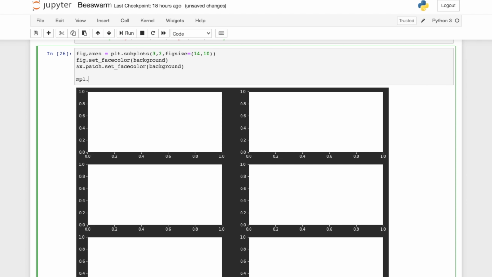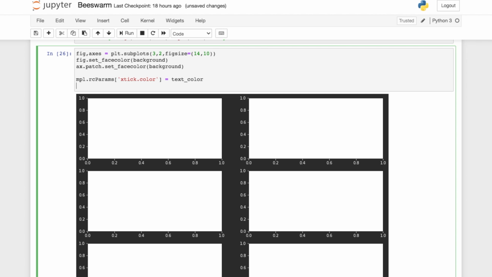So we'll do mpl.rcParams, xtick.color equals text_color, and then mpl.rcParams, ytick.color is equal to our text color.